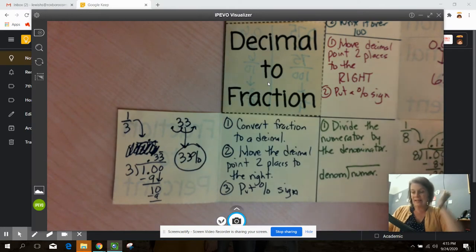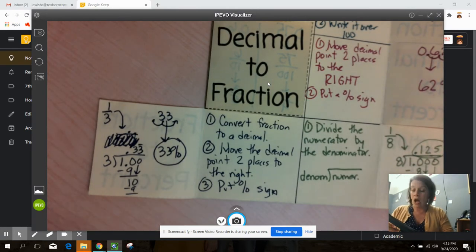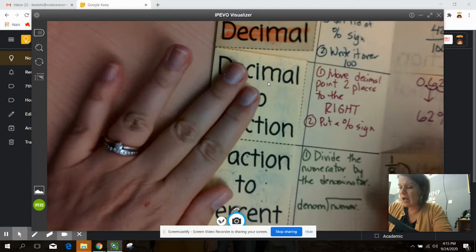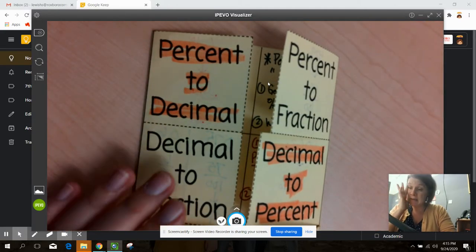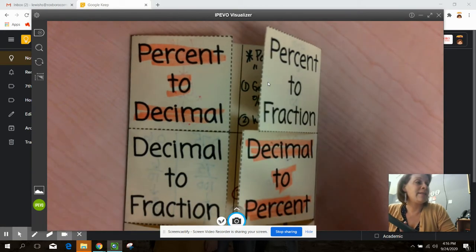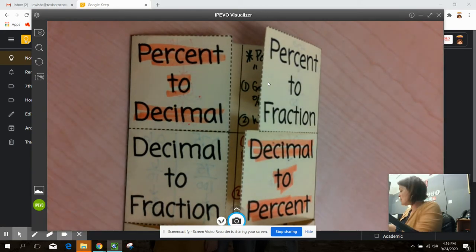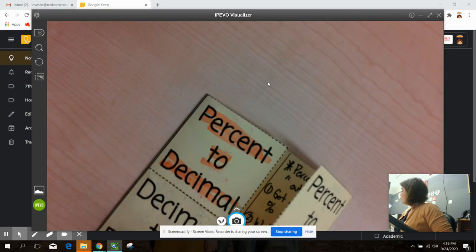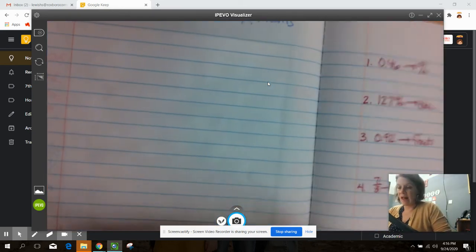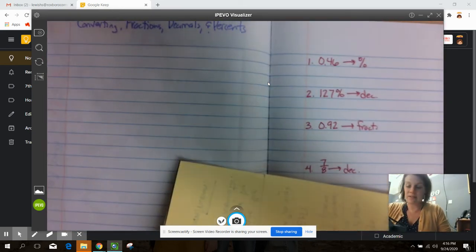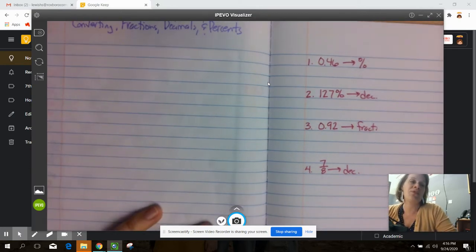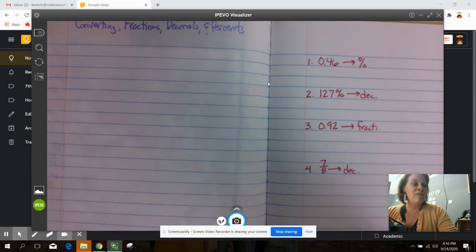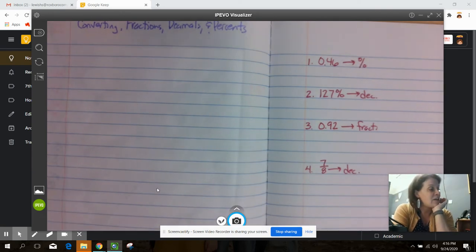So, like I said, that's just a review of all of them. The ones that you will use the most in this unit and in 7th grade are going to be these two. And so what I want you to do now is go to your next page, and I want you to try these. The ones that I had you set up earlier, I want you to try those. Use your notes. See what you're doing. Then when you finish, I want you to come back, and I'm going to have done it as well, and you can check them here.